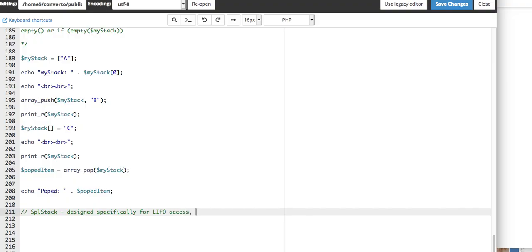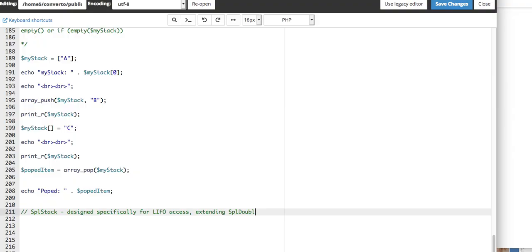And if you want to extend it, then you can use SPL, doubly, no, it's not doubled.